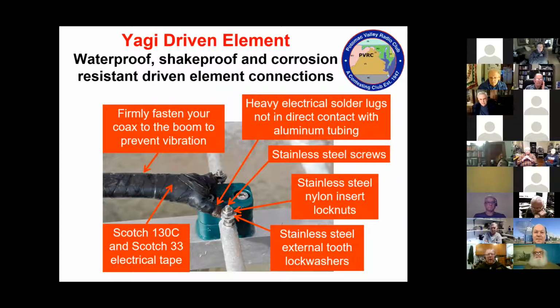The coax cable should be fastened to the boom, not very far from the antenna, so that it doesn't vibrate excessively in the wind. These solder lugs on the coax cable should not be in direct contact with the aluminum. It will corrode very quickly.